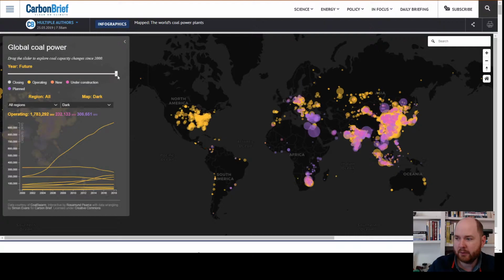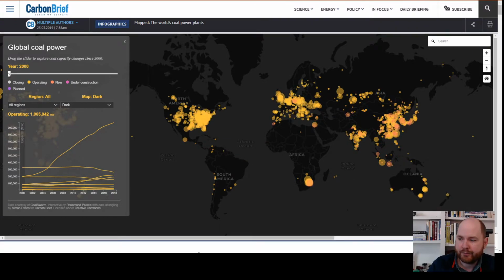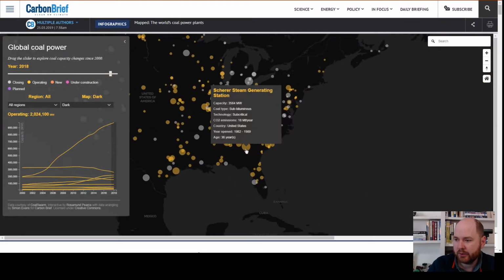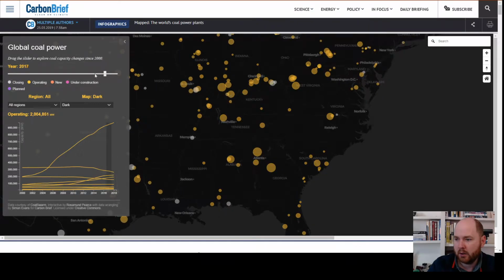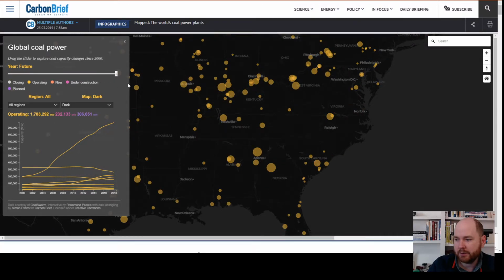The second one has this slider that shows from 2000 to 2018 and then into the future, which we're in now technically, where all these different coal plants are opening and being constructed and are planned for the future, and where they're closing. So you can see in the region that you're in what it looks like for coal usage in the future. So anytime you hear politicians discussing the future of coal and what's going to happen there, you can see historically what happened and what the future looks like for coal manufacturing and for coal power plants.